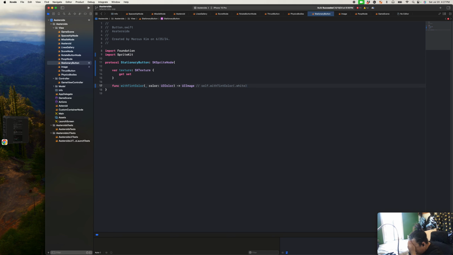You know what, we know they're all going to be white. But let's just make it extensible by being able to pass in any color and have it up to the instantiated object to determine the color. That way, in the future, if we want to change the color, we can.